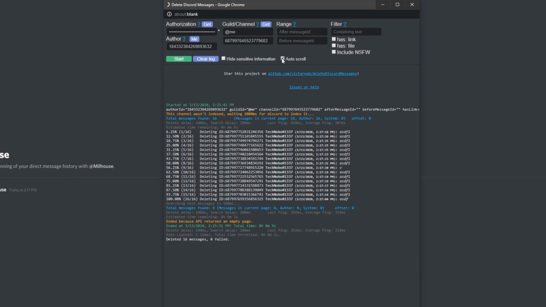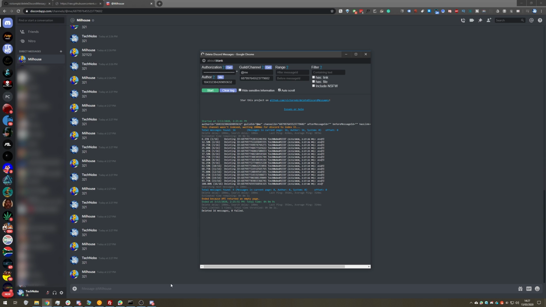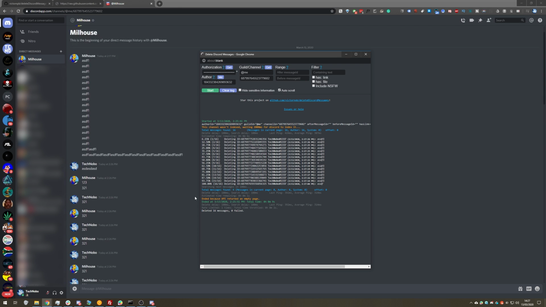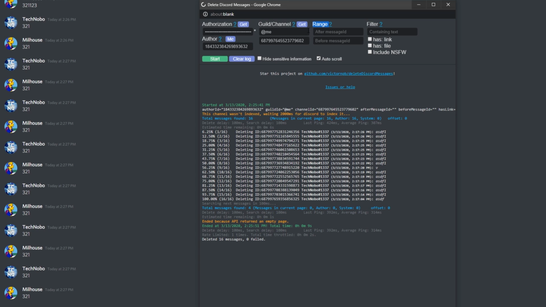Either way, there's a couple of other cool things that we can do. But before I get there, I'm going to go ahead and spam myself to fill this chat box up once again. Now that I've successfully filled up my chat history, there's a bunch of messages over here that I'll be going through and deleting. So, of course, if you want to only delete before a certain message or after a certain message, we'll be using the range function over here.